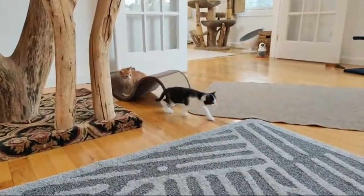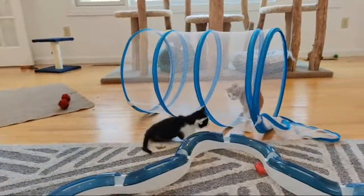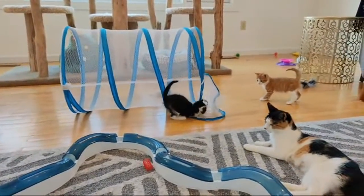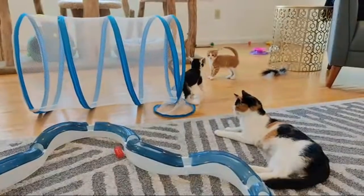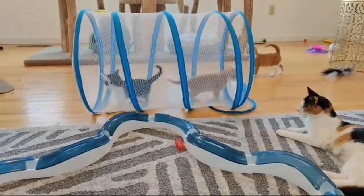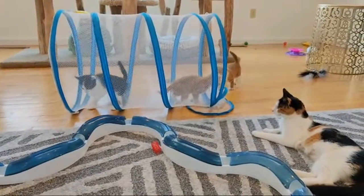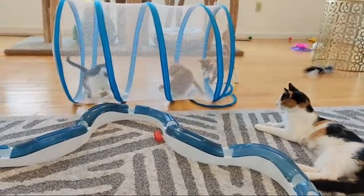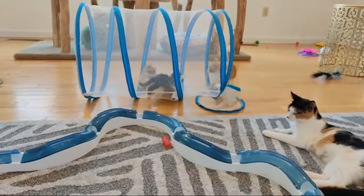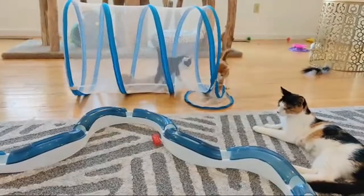Now Cupie thinks she wants in here. I think she just instantly forgets that there are kittens in the room. She just knows I'm here. So Cupie wants to come back in, and she's at the fence making cute little noises, hey, let's pay some attention to me. But I'm sure if I opened it and she came in, she'd immediately be like, oh, that's right, that's why I didn't want to go in there. There's kittens.